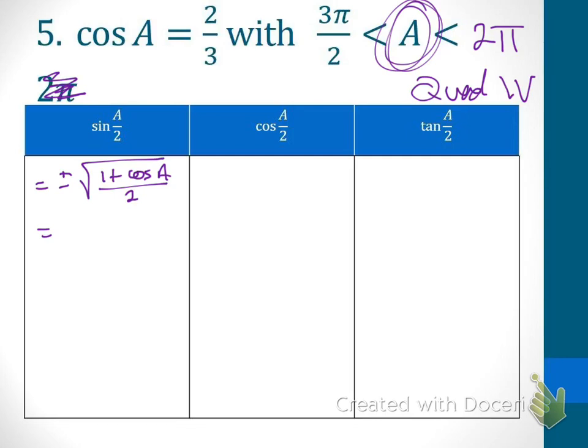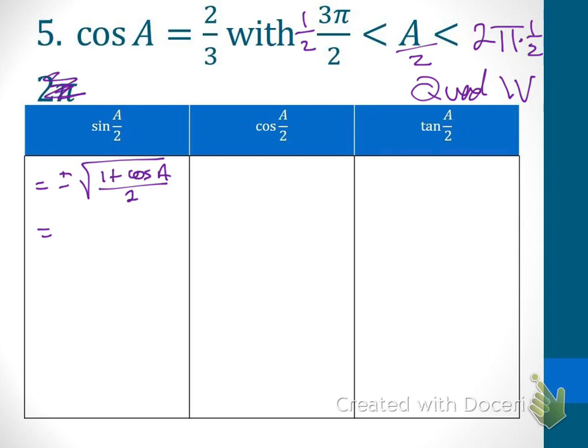Now, the angle's in quadrant 4, which is fine, but if you look back on the front page, we're supposed to base this off of where the half angle is, right? Not pi over 2 like your notes say, but the half angle. Well, that's great. Where is the half angle sitting? That means I got to divide the angle by 2. Well, if I divide the angle by 2 in this inequality, I've got to take half of these other guys as well.